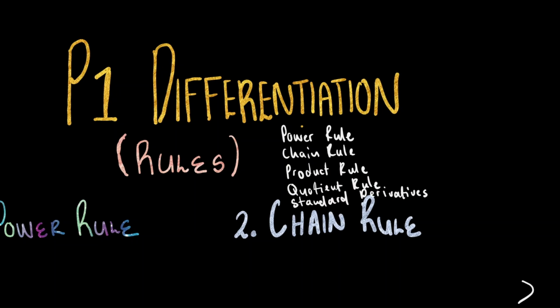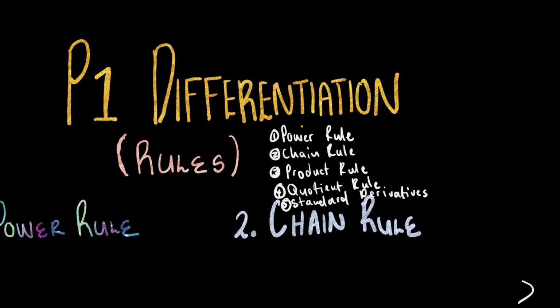So in this list I've put, let me give them numbers: 1, 2, 3, 4, and 5. You have about 5 different rules or rule sets that you're going to need to know for the whole of differentiation. But remember, we are splitting it into 2. We're giving you some part in paper 1 and some part in paper 3, or for those that are going to write paper 2, some part in paper 2. But for most, it'll be paper 1 and paper 3.